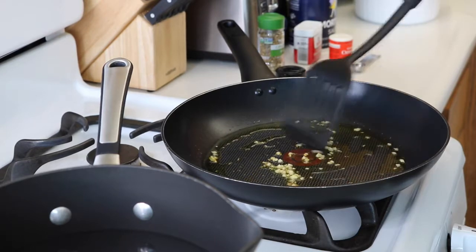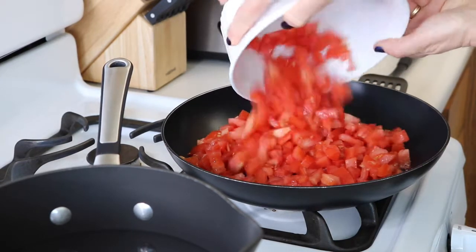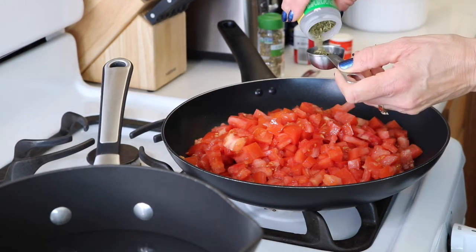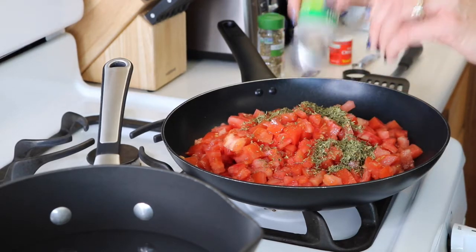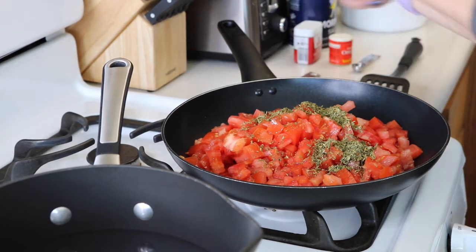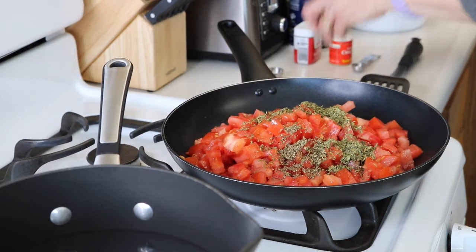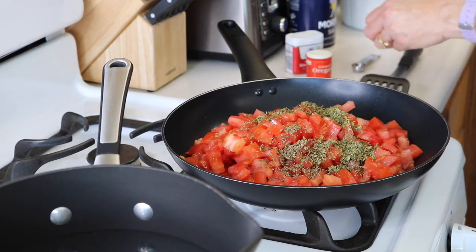Alright, it's starting to brown, so we're going to add our tomatoes. Two tablespoons of parsley flakes. Ooh, am I gonna have enough? Yep. And what I have. One teaspoon of basil. And then half a teaspoon oregano, black pepper, and salt.